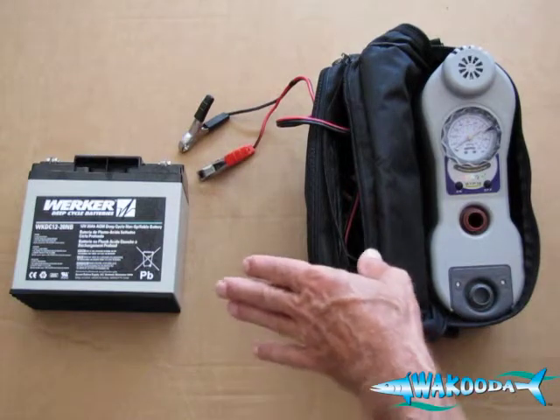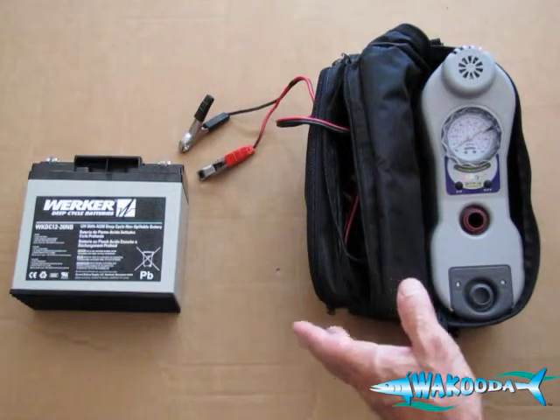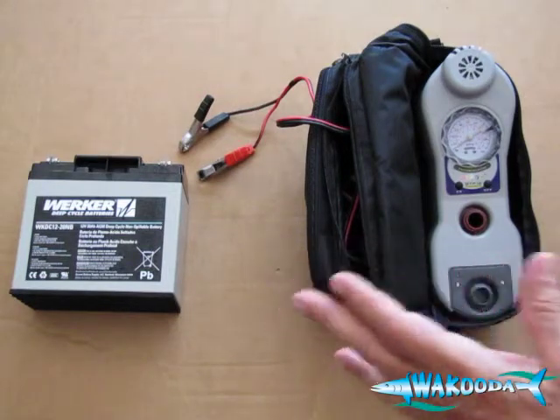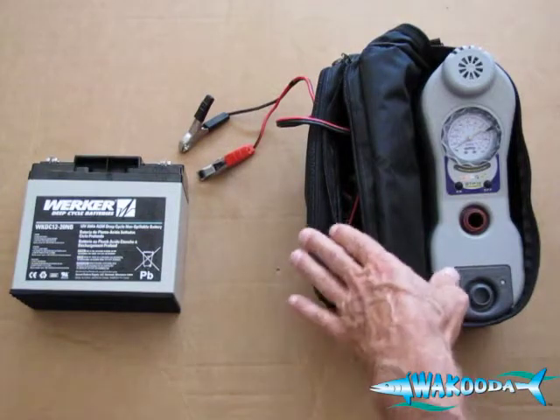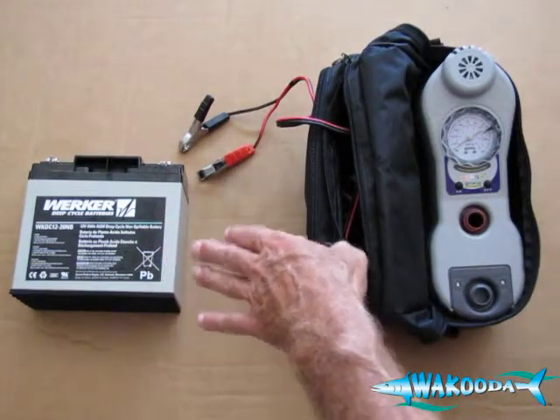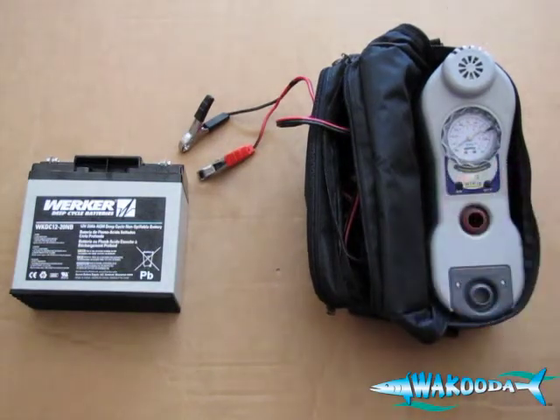I personally purchased a 12-volt gel battery — a small ATV battery, which is a 20-amp battery. I use that because it lets me be free to go wherever I want, especially right to the water's edge to inflate my paddleboards. I just connect the alligator clips to the gel battery, red to red, black to black, connect my hoses, set my desired PSI, and hit the on button. A 10'6" Wahuda stand-up inflatable paddleboard is typically inflated in less than four minutes.